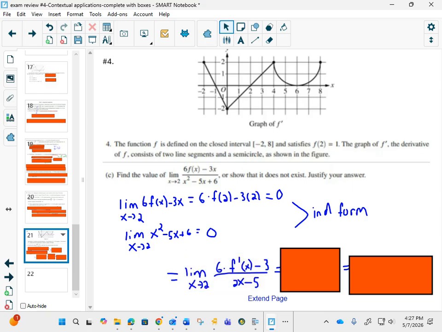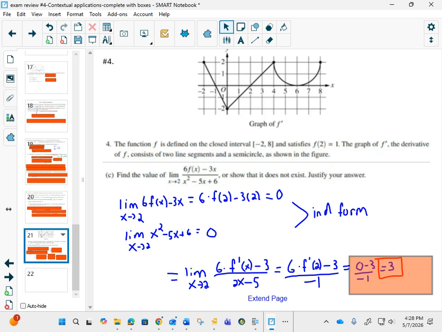Take the derivative, then you can plug things in, and f prime of 2, look at, it's on a straight line again. So you could just find the slope of that line at 2 to find out. Oh, that's already f prime. Whoa. See what I did, what I said? Be careful not to do that. This is already f prime, so f prime of 2 is just that point, 2 comma 0.